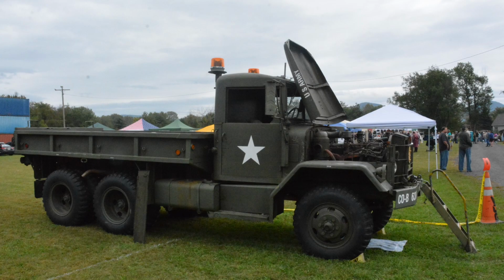And they were really helpful, really excited to have something, a cool, different kind of truck. So they got us an area where we could park, an area where there was a bunch of open field, so we would have plenty of room to tow the truck in, move around and maneuver the truck and get it where we needed it to be. And once it was at the show, it ended at like 3 o'clock, and then we would have all afternoon to figure out how to get the truck back home.